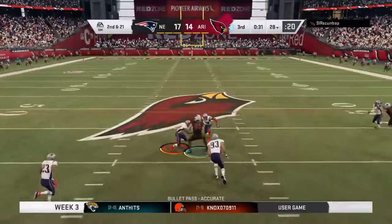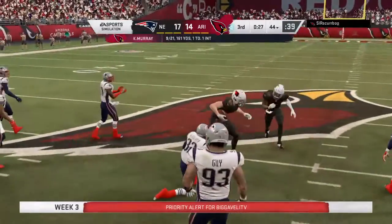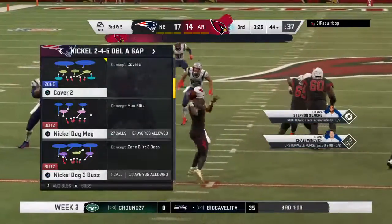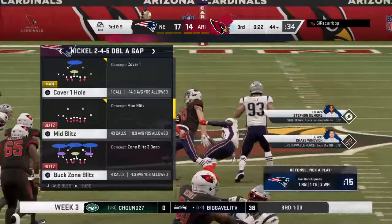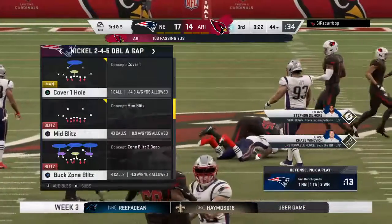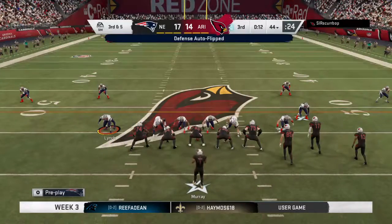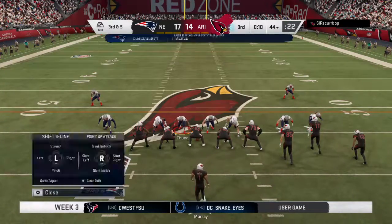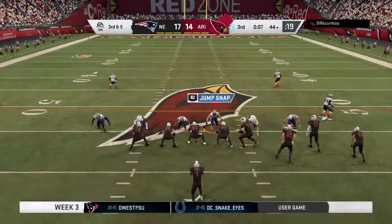That is his 3rd sack of the afternoon. To try again after the sack, Murray brought in here by Tyler Eifert. They get 16 out of that one, but they'll still need to convert on 3rd. And he's the epitome of what we call the move tight end, a guy that you can line up anywhere, in the slot, out wide, in tight, doesn't really matter because he has such great skills. You want to utilize him in all aspects of your passing offense.